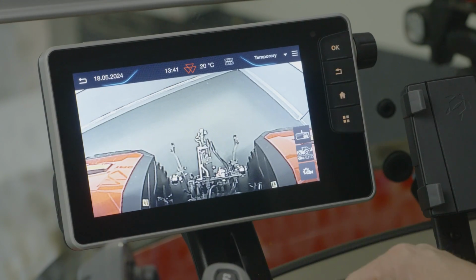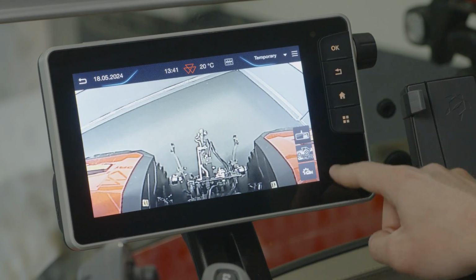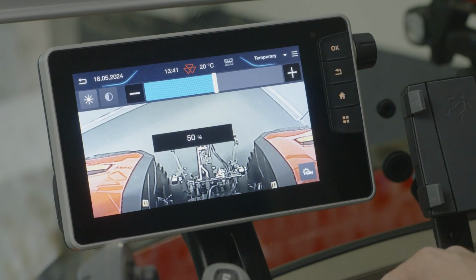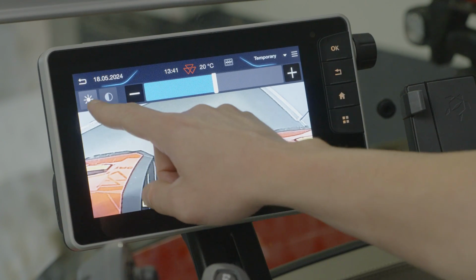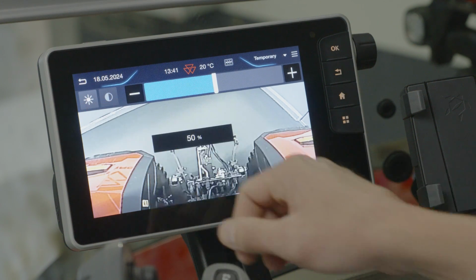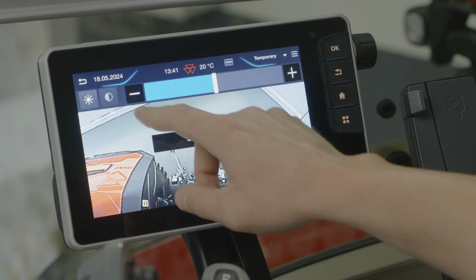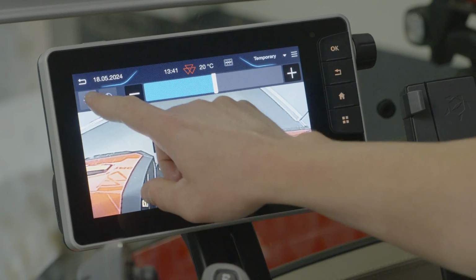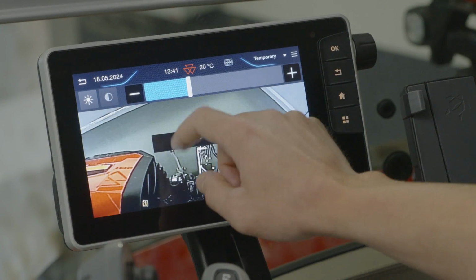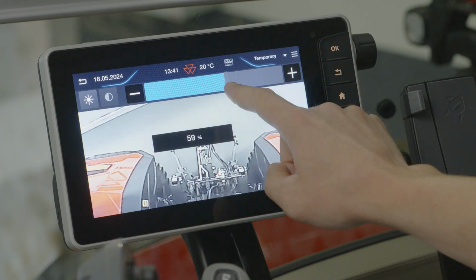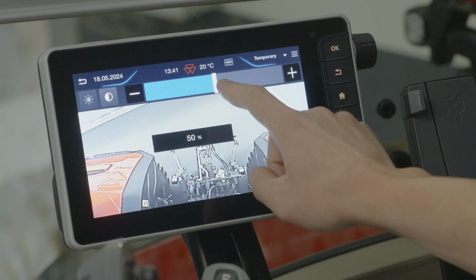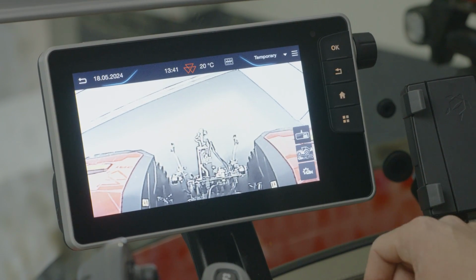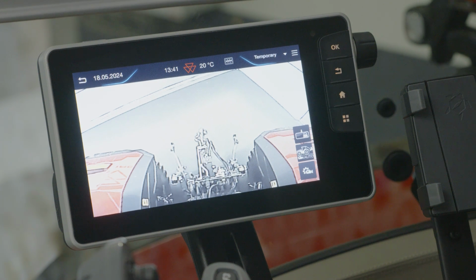The camera menu has a panel located on the right side of the screen that offers several functionalities. Click on the Settings menu at the bottom right. Two buttons and a slider will appear at the top of the screen. These are the brightness and contrast settings. Select the brightness setting and adjust its value using the slider. Then select the contrast setting and adjust its value using the slider. Once the adjustments are made, click again on the Settings button to hide the adjustment tools.